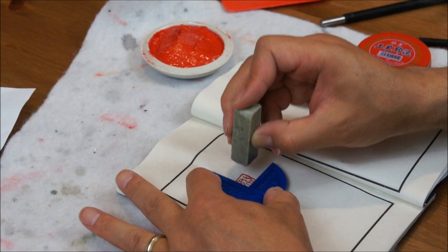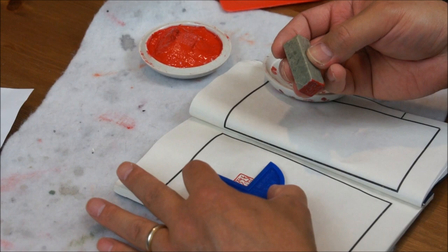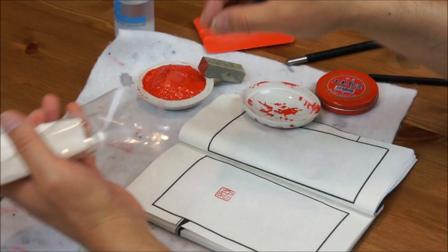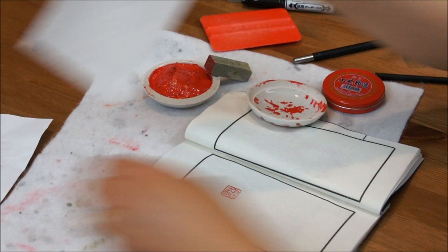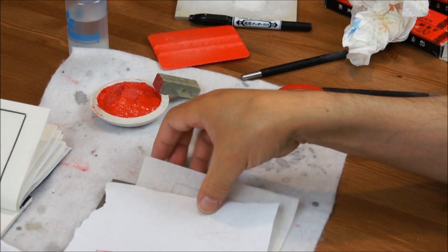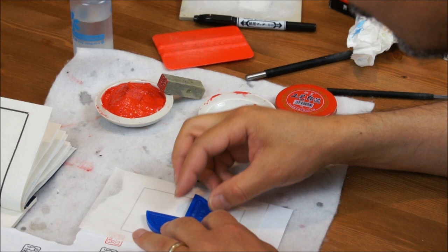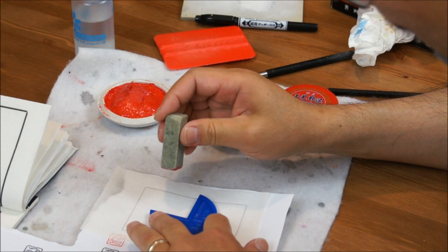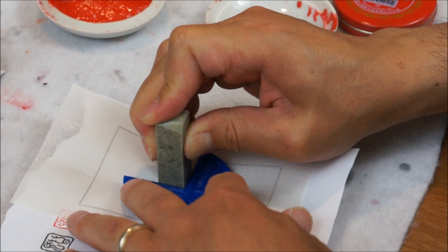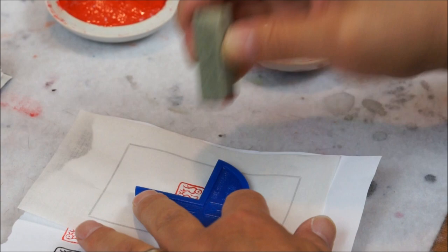You can make a second stamp above it. But this one is okay, so that completes the design and the carving. I would make another stamp for the client. As you can see, another perfect imprint.